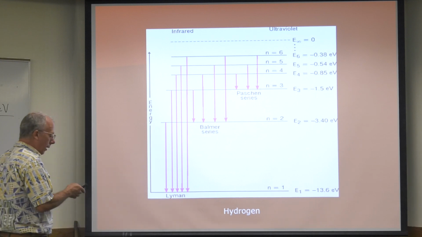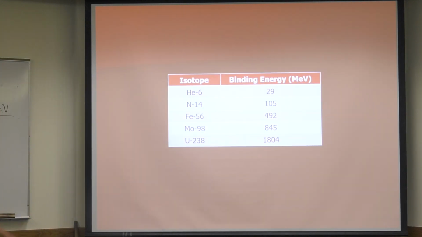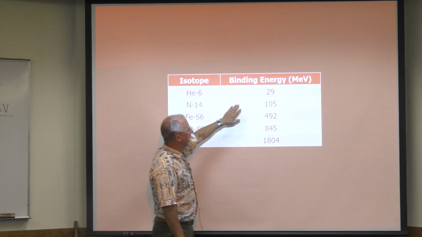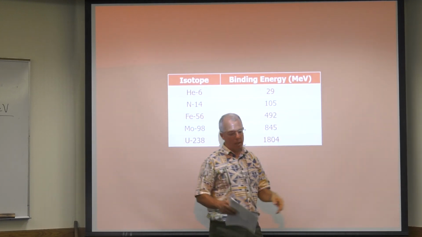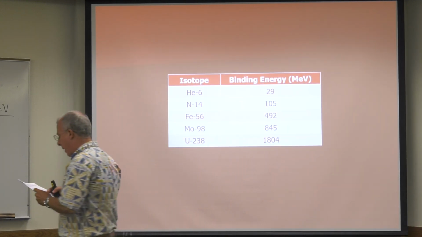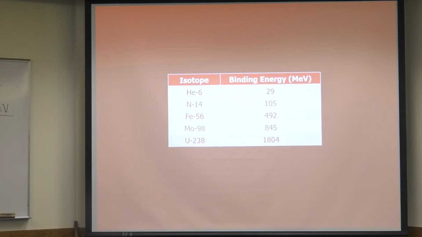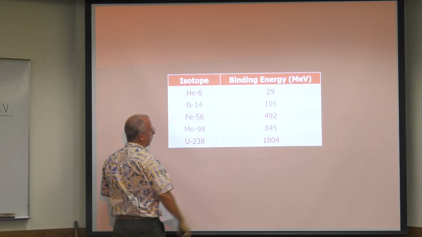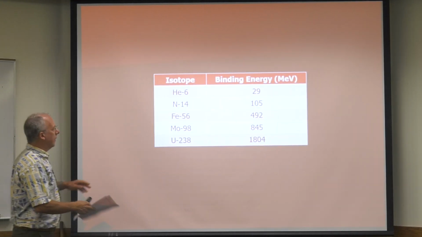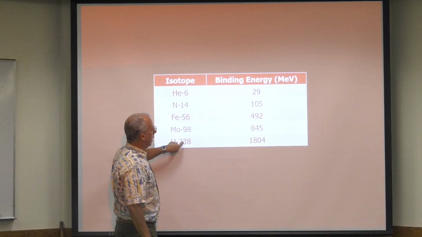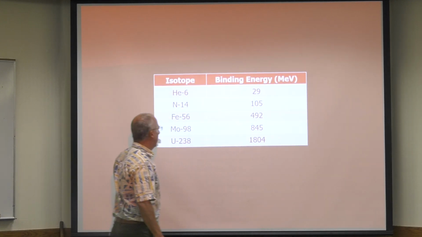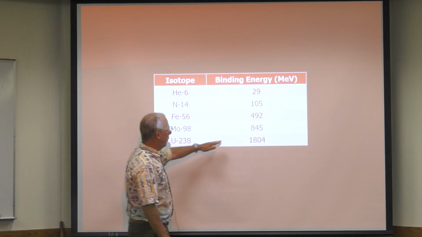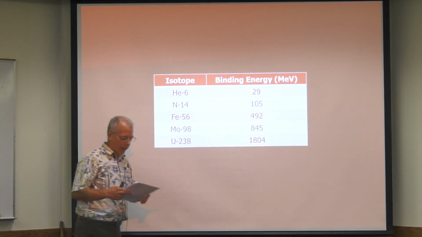Okay. All right. Here's some results. So here are the isotopes. Here are the binding energies. Again, million electron volts, right? Now, do you see a pattern? So, you know, this is the A, the number of protons plus number of neutrons. So what do you notice? Well, as A increases, the binding energy certainly increases. Is it linear? It's not linear, right? Because this is increasing much, much faster than this, okay?